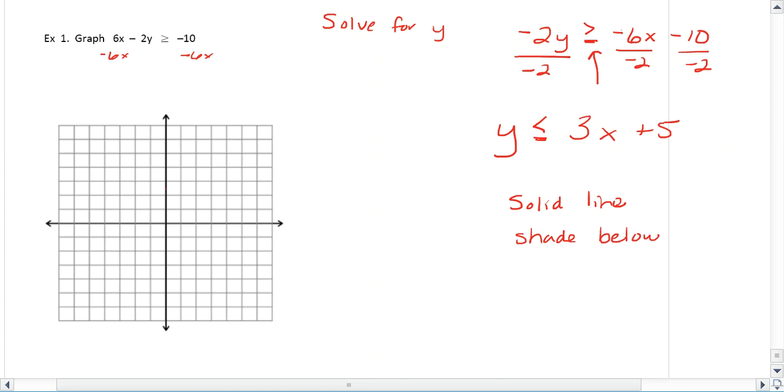So let's go to the plus 5. That's our y-intercept. 1, 2, 3, 4, 5, and put an x. The slope is 3, so it's going to be uphill. It's a very steep positive slope. So I'm going to even run off the graph here a little bit. Up 3 and over 1. So let's just count this backwards a little bit. Down 3 and over 1 is right here. Down 3 and over 1. I'm just counting a positive slope backwards. We need to be able to do that.